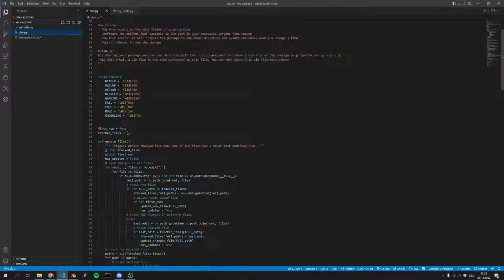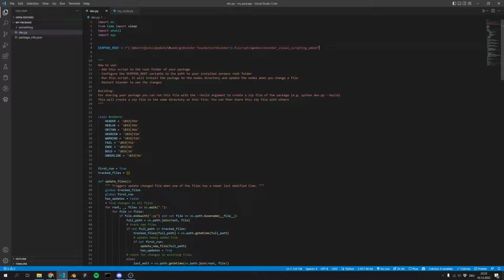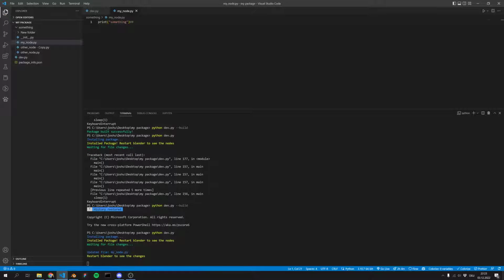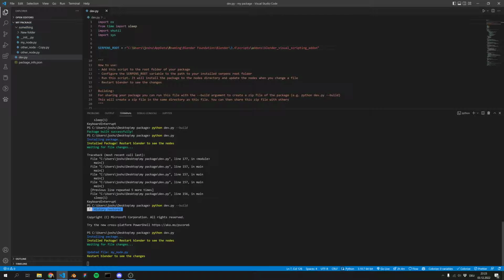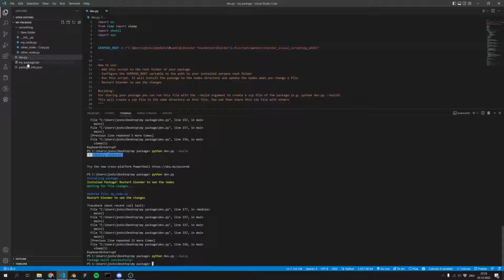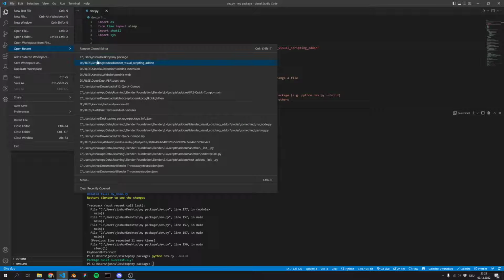Yeah, so what you can do now is just place this file here, enter your Serpens install path, and then just run python dev.py, and this will keep track of all the changes you make to any files in here. So if you save a change, it will update that file in the Serpens install. So in the nodes folder, it will just copy everything in here, and you just restart Blender, and then it shows those changes. Same for adding new files in here and removing files. Yeah, and that's basically what this file does. In addition to the build command, which just zips up your package that you create here. Yeah, that's so cool. You can make your whole package for you with the --build command.